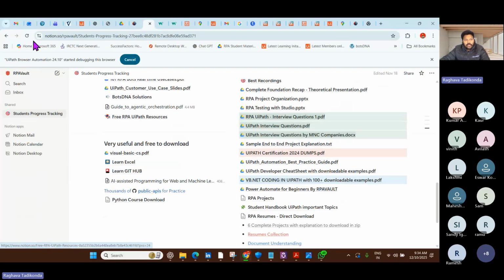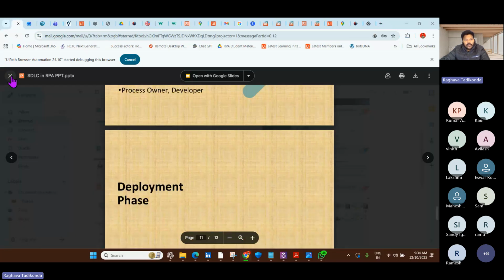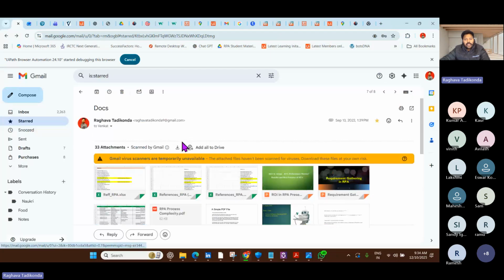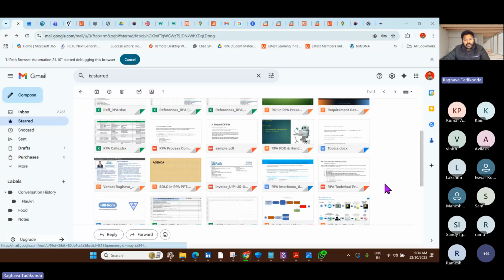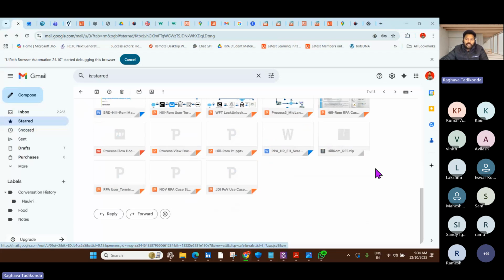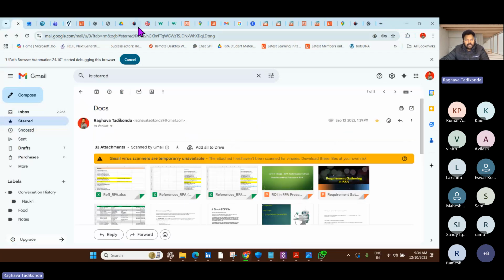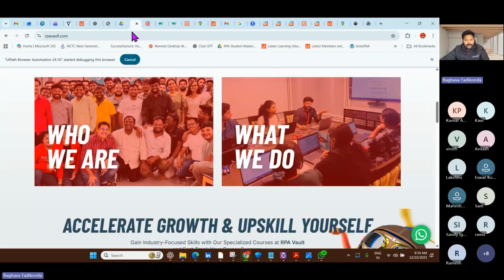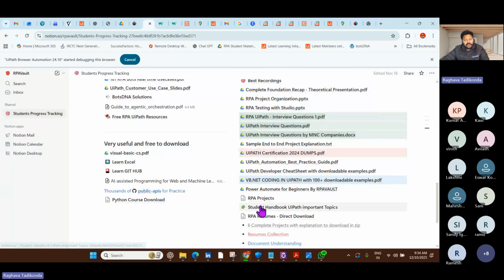Along with that, I will give you the best content: presentations, bulk email addresses, formats. All this content I'm going to share. You will have access to each and every material here: projects, sample projects, presentations, and documentation formats like PRD, SDD, PDD, cutover plan documentation format, and theoretical interview question slides.